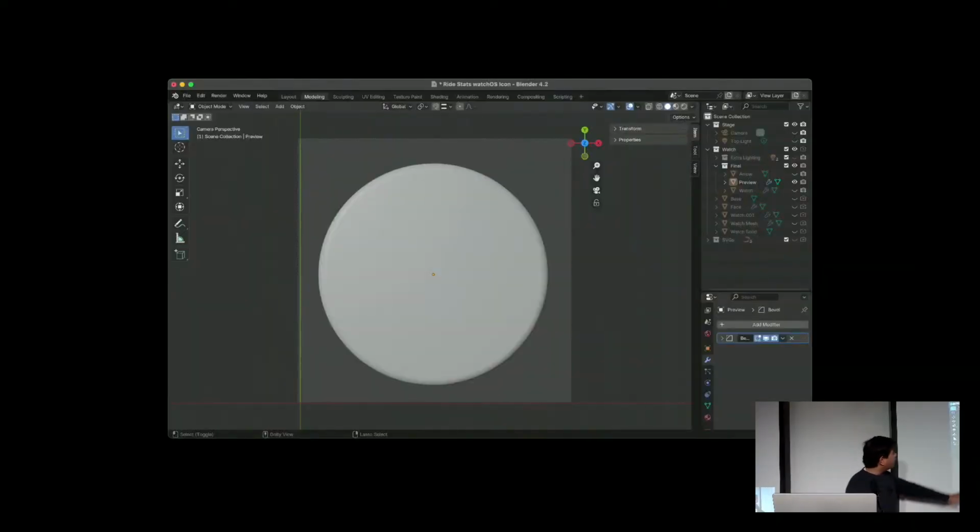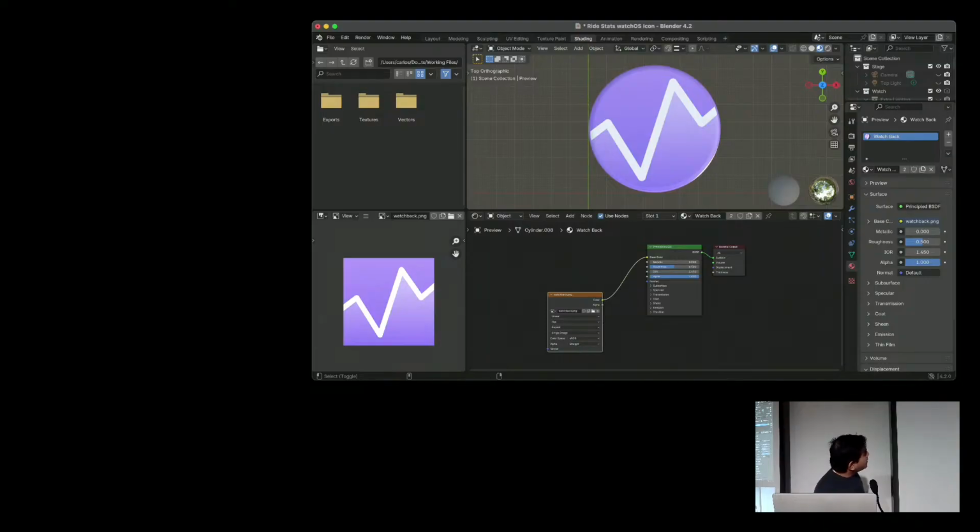Okay, so this is our watch disk. Imagine this again. If you remember our icon from earlier, we go back to our original concepts. It had this purple color with a line over it and some kind of gradient. How am I going to do that in Blender? Well, I don't have to. I can select the 3D object and slap an image on top of it, and it wraps around. It's like adding a sticker over a real world object. There you go. I can just call it a day because that's a texture for it. It's pretty good already. I don't have to do anything.